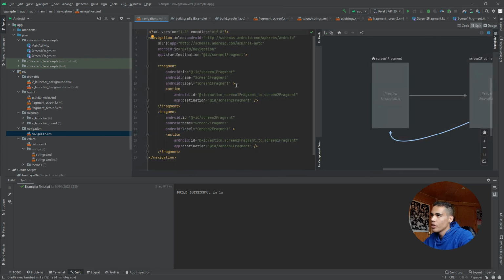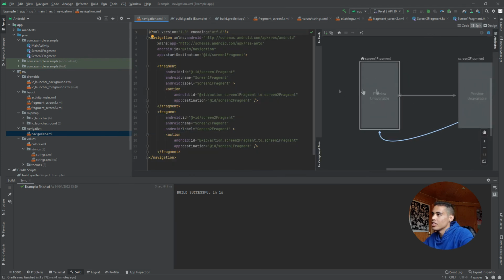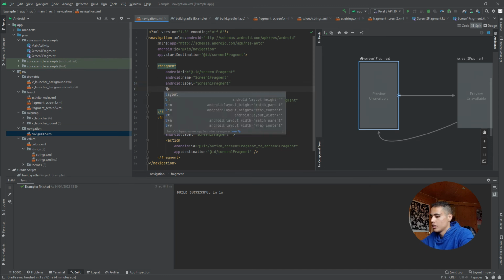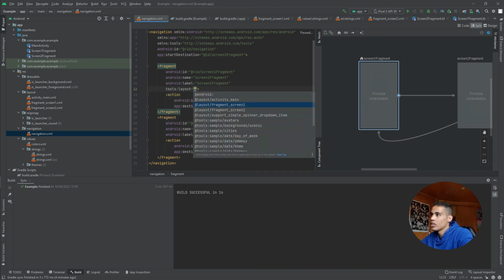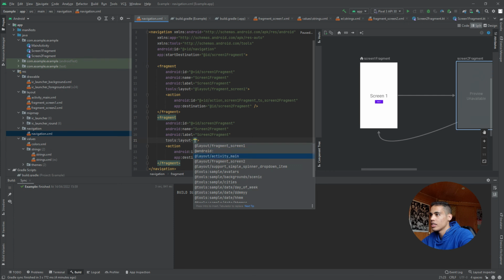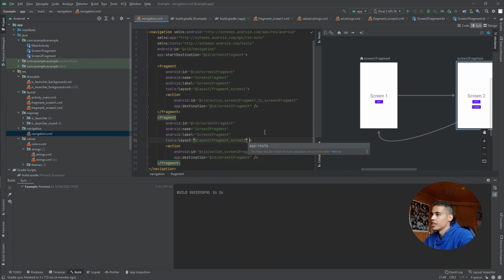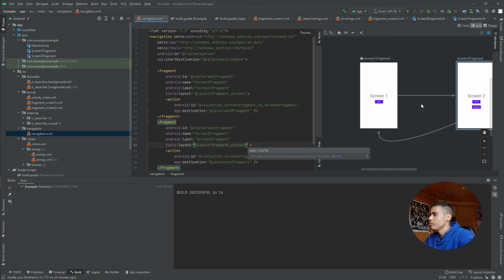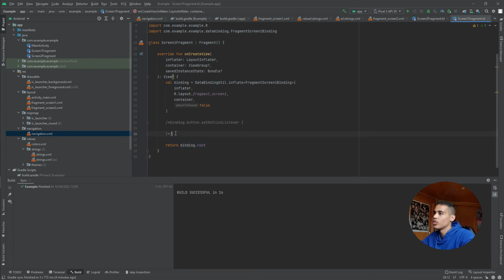You have to come to the code, and here, in order to see which fragment is this one, we are going to use here the layout. And the layout is going to be, this is the fragment one, and in this second case the layout is the fragment 2. That's it. And yeah, the next thing that we need to do is to use these actions that were created in order to go from one screen to another. So we are going to go to the fragment code, and here we are going to continue with the listener that we didn't finish before.